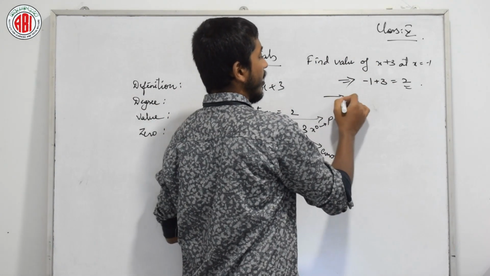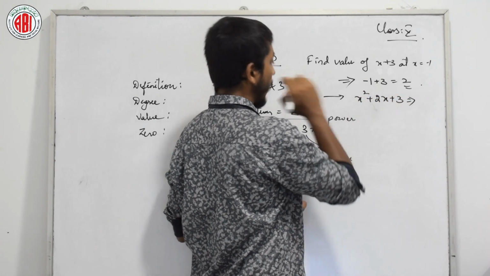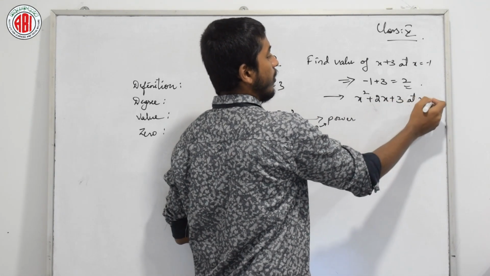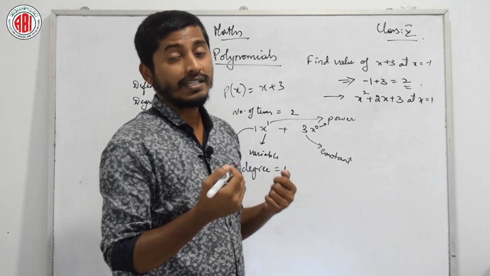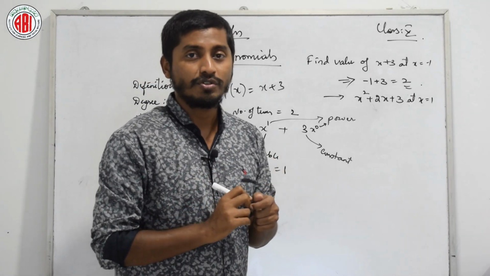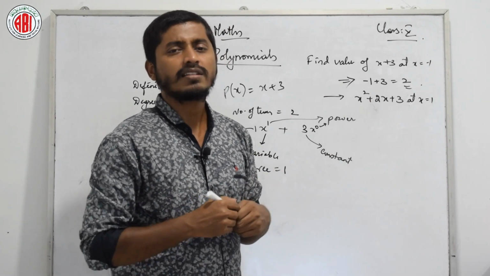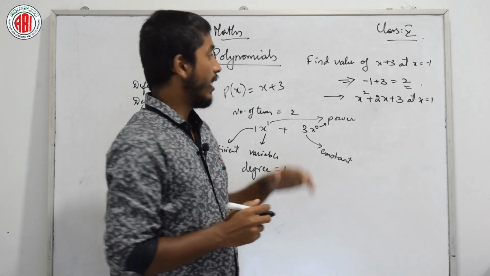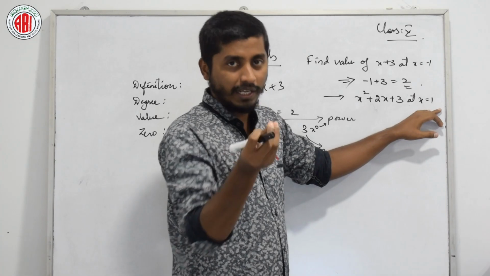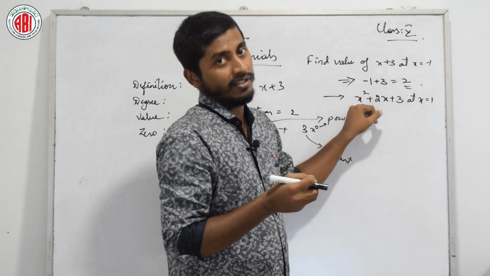Let us assume he is asking us to find the value of this polynomial at x is equal to 1. What we have to do? Just we have to substitute. What do you actually mean by substitution? If a teacher is absent in the class, some other teacher will come. She is called a substitution teacher. Why? Instead of the actual value, we are substituting, we are putting the value of a constant in the place of the previous variable.